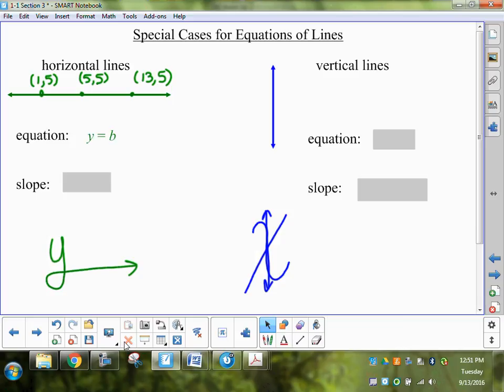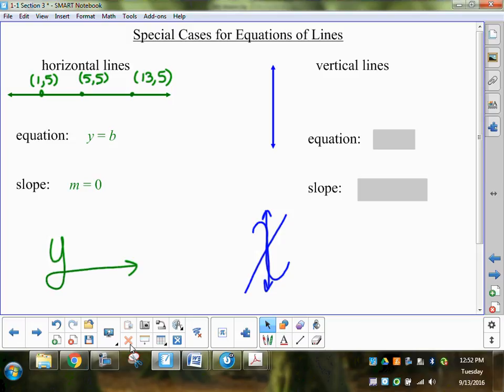So in this case, it's always y is equal to some number. If the line is flat, does anybody recall what its slope is going to be, what the value of the slope would be? When we talked about it before, we said it's rise over right. So how much are you rising? None. And how much are you moving to the right? Doesn't matter. You're moving some number to the right.